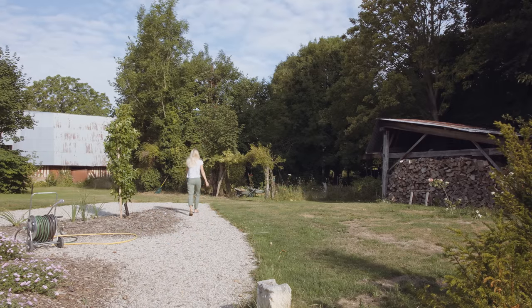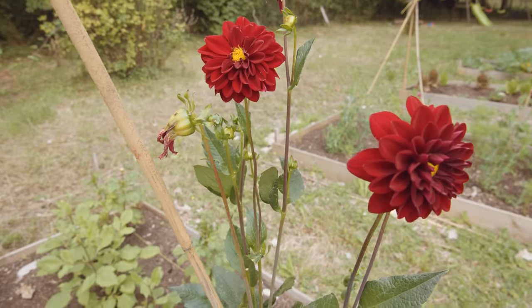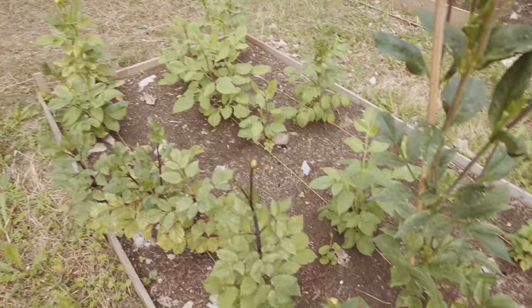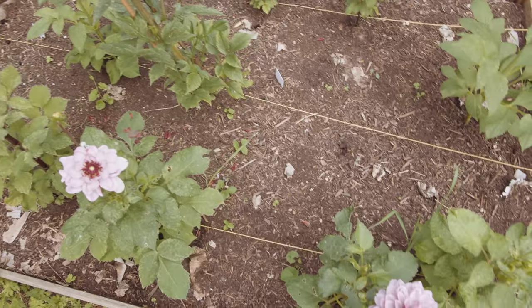A few people have been asking how the no-dig potager is going, so I thought I would take you to have a look. This is the dahlia bed. As you can see, they are slowly coming up. There's only a couple in flower right now. I can't actually remember what exactly I planted. A mix of different colours, basically.